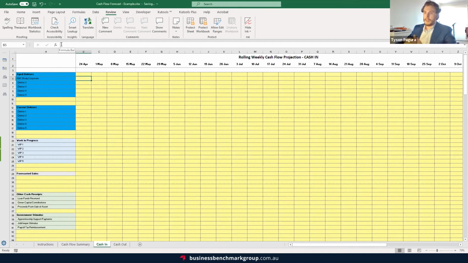And obviously, we're at the 24th of April, so we want this to be paid next week. So we're going to go ahead and enter that amount that the debtor owes us. Also, we have one of the old ones, A&B Property. So they still owe us money. The amount there was $242. So we'll go ahead and enter that amount.